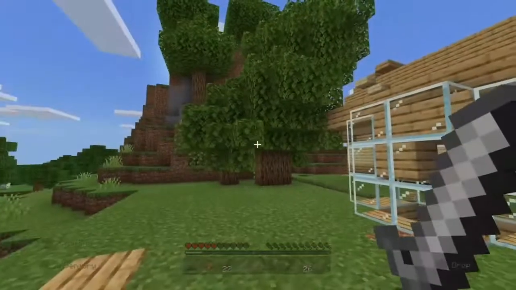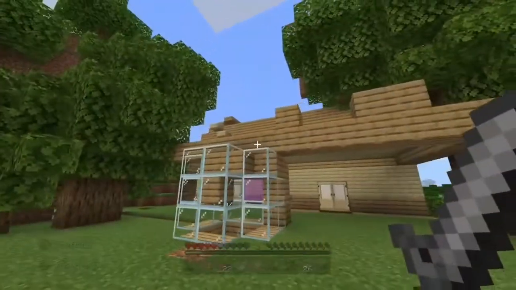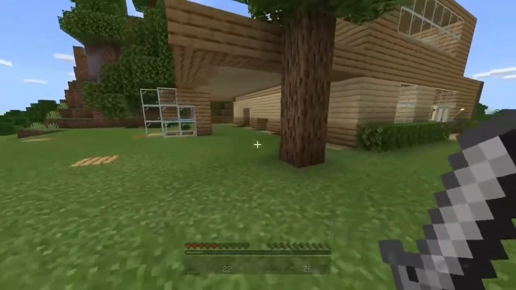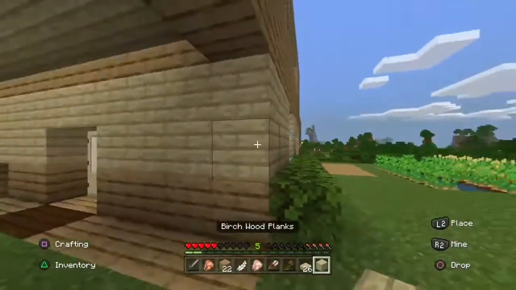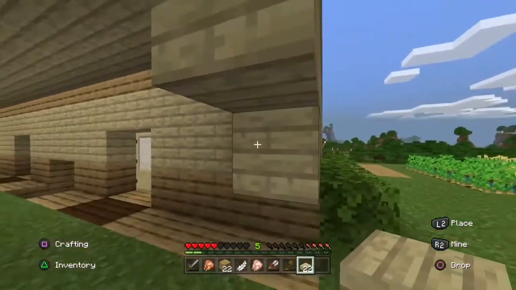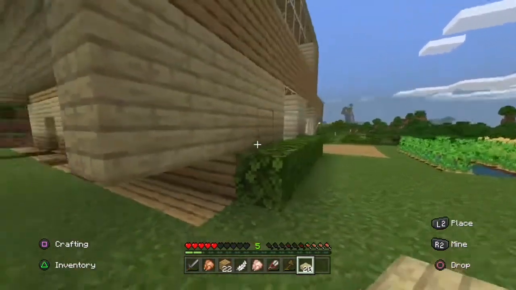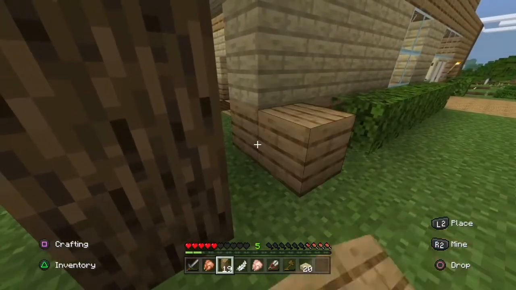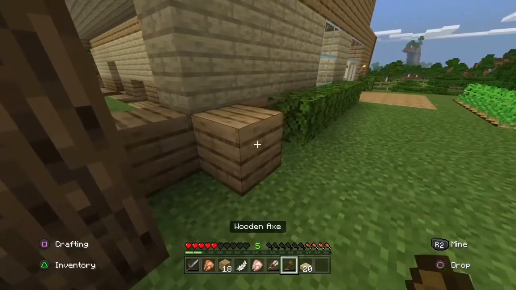You can probably guess what I'm doing. These trees are going to be hiding it so it doesn't look too bricky or blocky. Yeah, I think I'm going to have to make more of this stuff. Yeah, definitely. I need to make more of this stuff. No, I don't want to place that there.